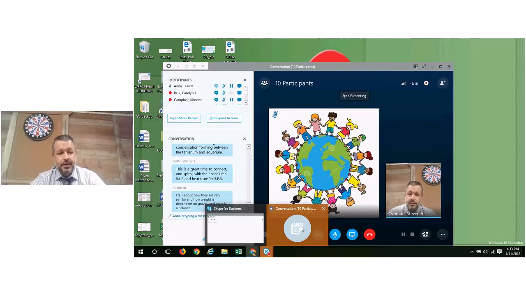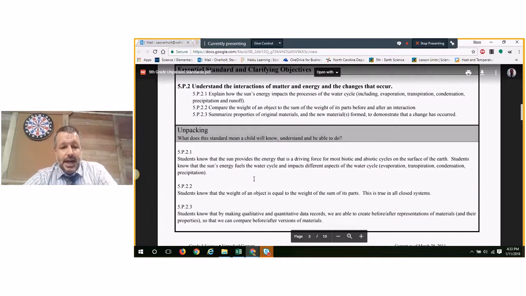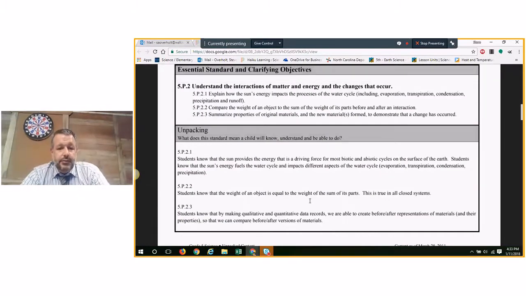Yes, you're absolutely right. The weight and mass are different. So when we start talking about mass, we're talking about the particles that are in us and what that looks like. So I do think the conversation can be had, but for this we need to focus on what the weight is. Giving them some of that information, but just in our labs, our demonstrations, our activities we're going to focus on that weight piece, just to help them so that there's not as much confusion as they're moving on through the rest of fifth grade.